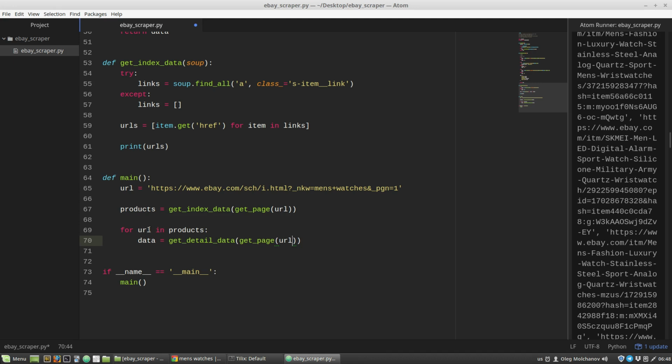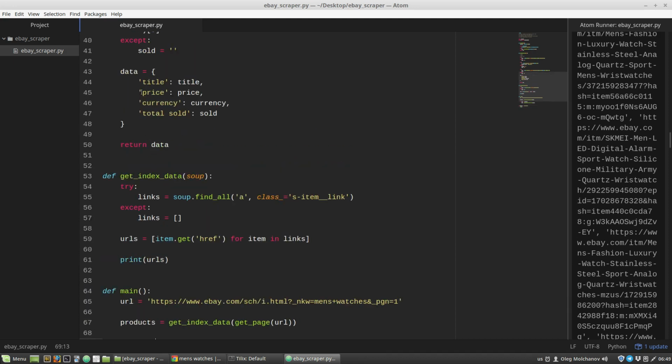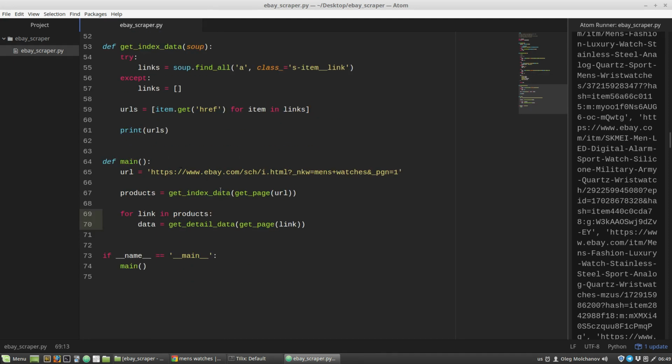This one, the local url variable. Okay. Let's say it will be a link. And we will get such a dictionary. Let's print it out. Print data.